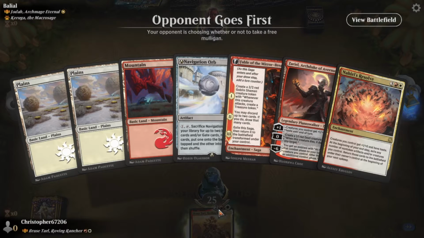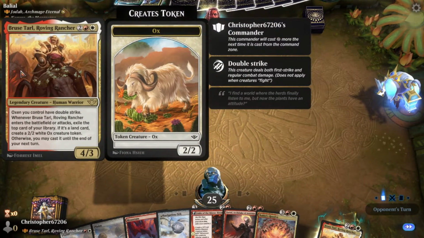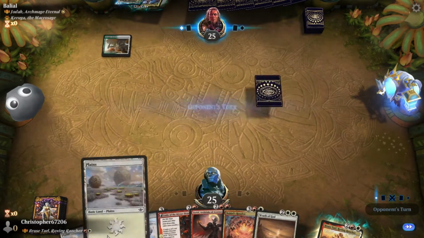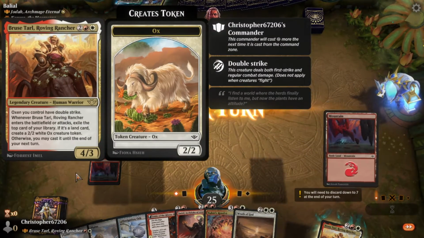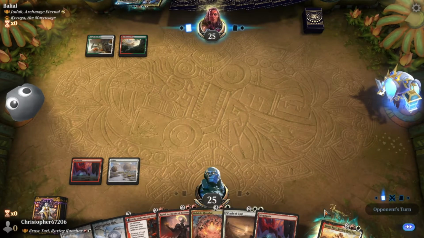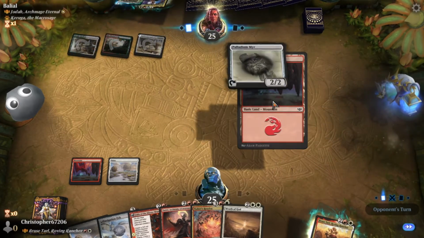Today, we are checking out Bruse Tarl, Roving Rancher. He's an old commander character that's on a new card. Basically, his original card was also Boros, and it gave one of your attacking creatures double strike. Now, whenever he attacks, you exile the top card of your library. You may cast it if it's a non-land.